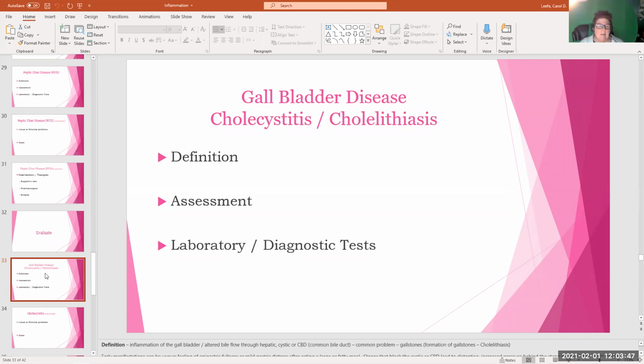Usually no heavy objects greater than 10 pounds as far as lifting. Now with the laparoscopic, they put gas in that peritoneal cavity so they can visualize all those organs and be able to see what's going on and get them out. Okay, they may have referred shoulder pain from the gas getting trapped by nerve clusters.